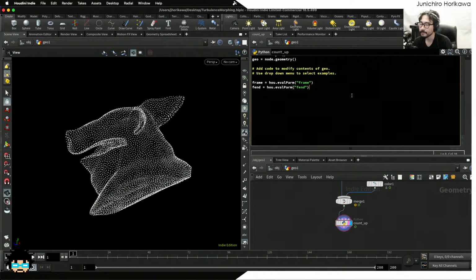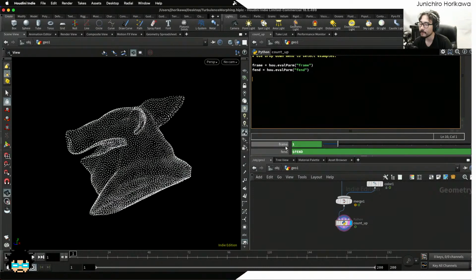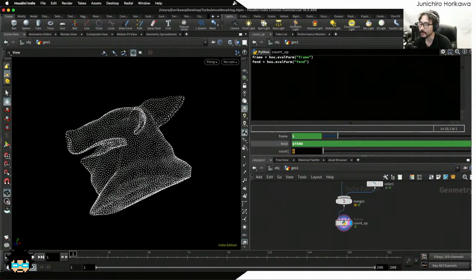Okay, now what I want to create is the condition: if the current frame is equal to the fend, then I would like to count this value up by 1. And I think I can just count this value from the evaluation. Maybe I don't really need to create a global variable after all.